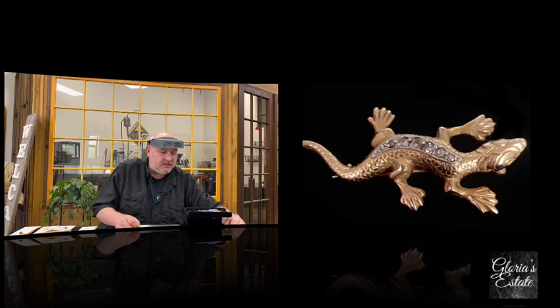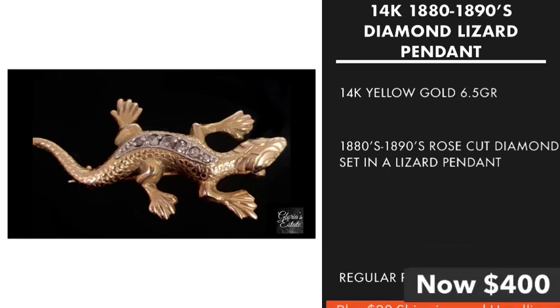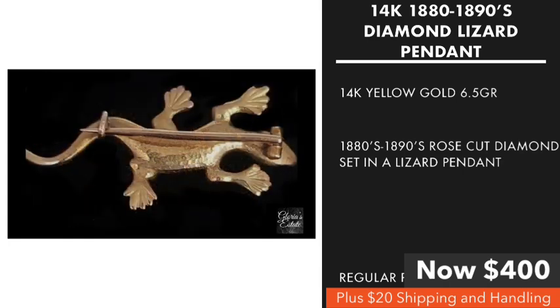Speaking of which, rose cuts are one of the hardest things to get a hold of. So when this walked in my door, I thought this was the coolest thing ever. Check this out, we'll get you a better view on it. This is just this cute little lapel pin, and it's a row of rose cut diamonds, which dates this most likely from the pin and from the stones, somewhere around the 1880s, 1890s. And it is, believe it or not, fairly heavy. Our normal price on this is supposed to be $699. I'll tell you where we can get you tonight. How about $400? That's right, $400 for a rose-cut lizard lapel pin. That is so cool, very odd, very unusual.